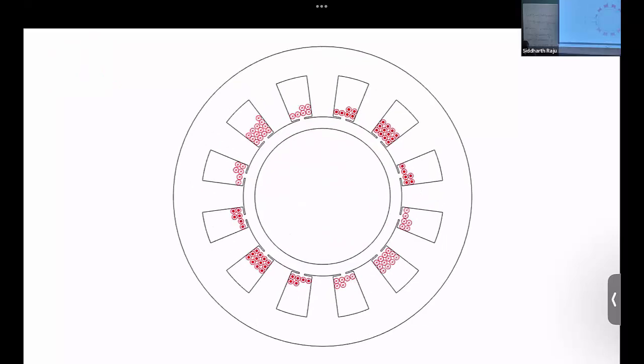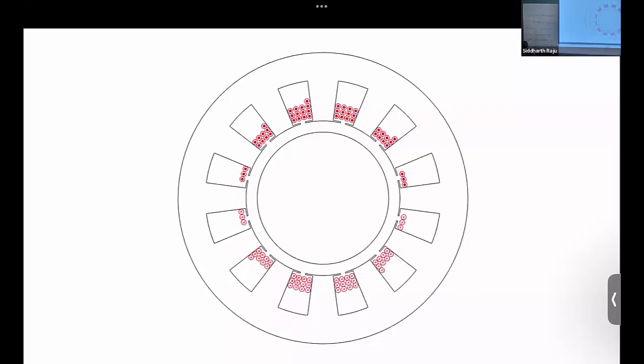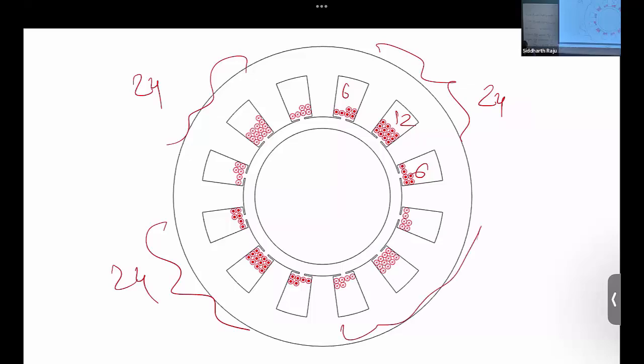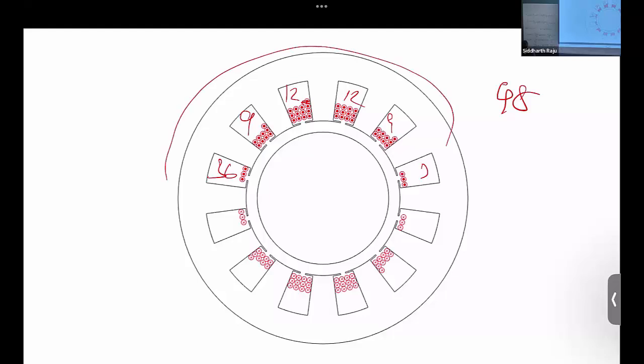So when we go to higher pole, let's go to the 4-pole case. So let's say this was the 3 winding, 9 winding, 12 winding, 12 winding, 9 winding, 3 winding. So for a total turn of 48 in this case, we are going to retain the same 48 turns in a 4-pole motor. All right, so let's see what do we have here. We have 6 here, 6 here, 12 here, for a total of 24. Again, another 24 here, another 24 here, and another 24 here, for a total of 96 conductors, same 96 conductors here. There was 48 here, 48 here, a total of 96 conductors.